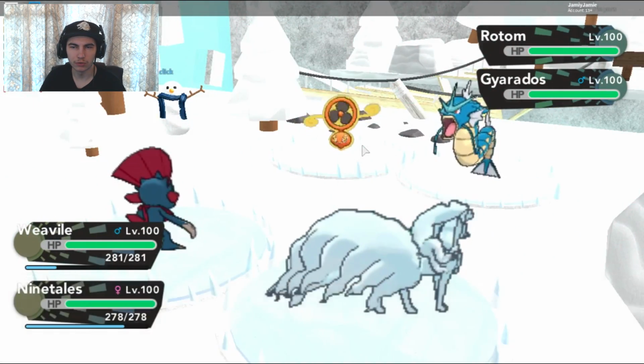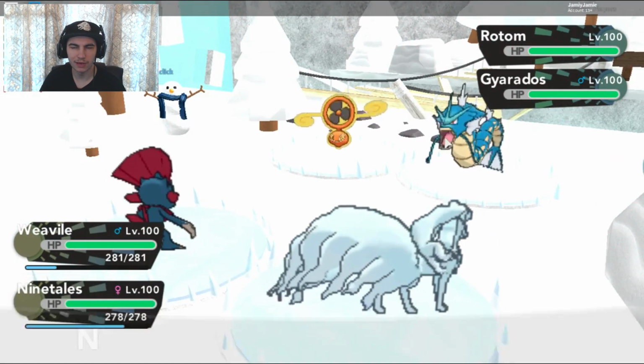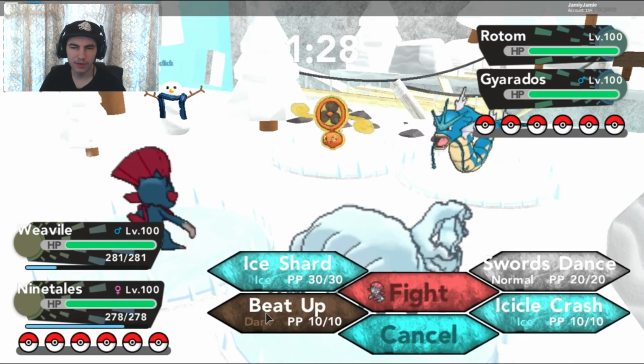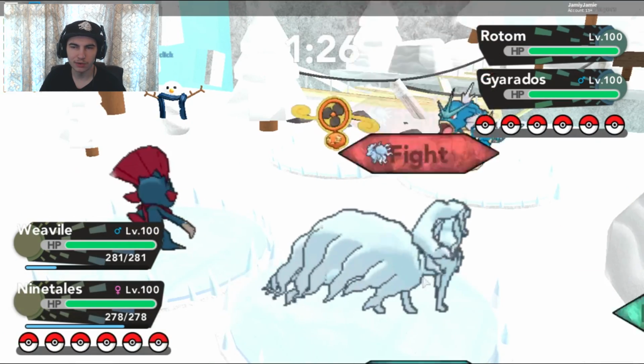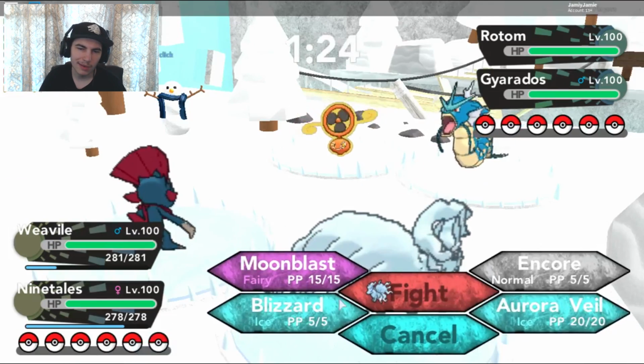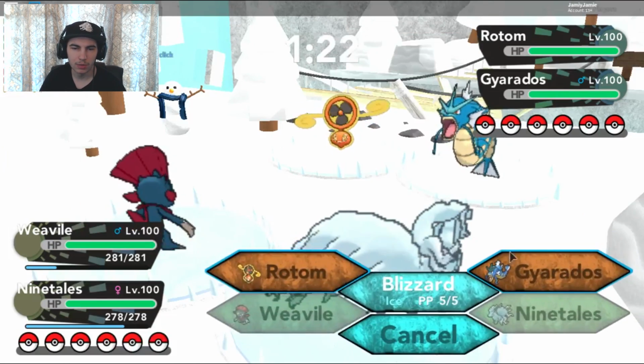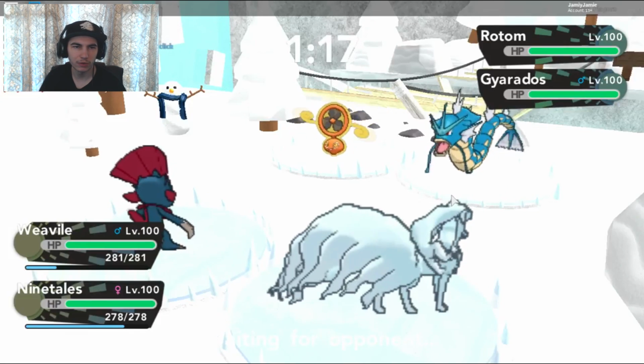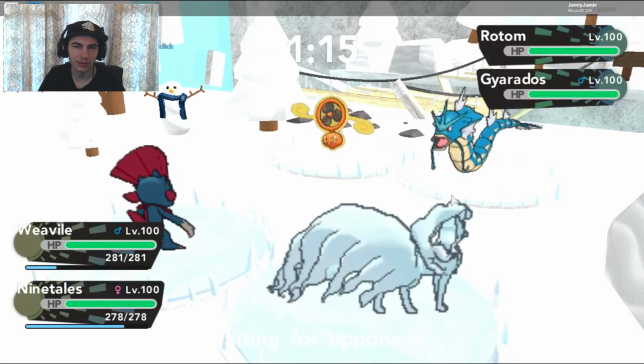We can hit Rotom Wash, Rotom Fan, super effective. The Gyarados we can't, although the Intimidate's gonna screw us over. That's fine. Let's go for the beat up on the Gyarados. It might be a Mega, it might, but oh well. Blizzard, we could go for the Aurora Veil, but I want to make sure I get my Blizzard off. It might swap out, but I doubt it.